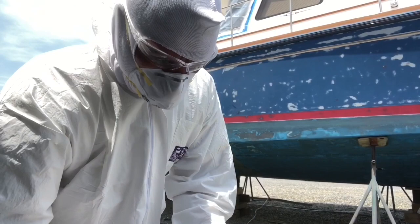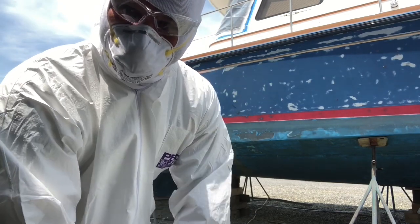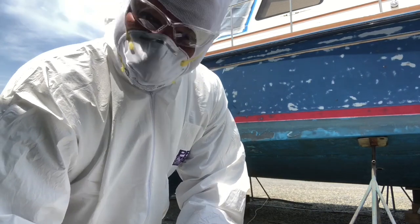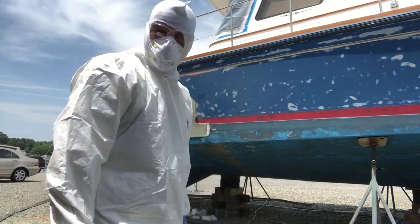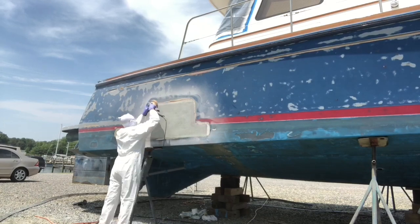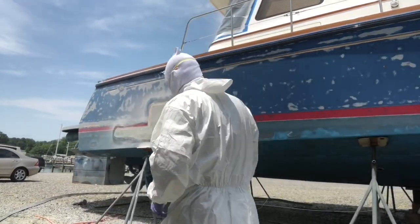Okay, fellas, as much as I hate wearing these suits, especially on a hot day like today, I figured it's better to just go ahead and get my sweat on and avoid that hard itch that you get when you grind glass. Usually I wouldn't wear one of these, and when I'm done, I'd just go jump off the dock, but I'm not gonna do that today. So here we go. I'm gonna grind it. This stuff will wear you out too.